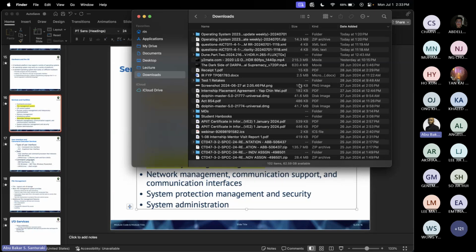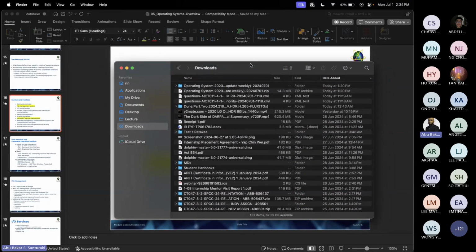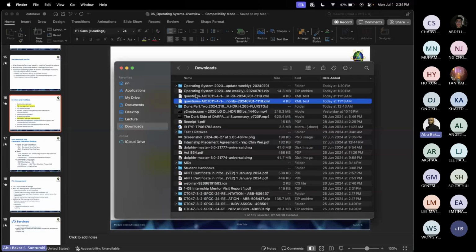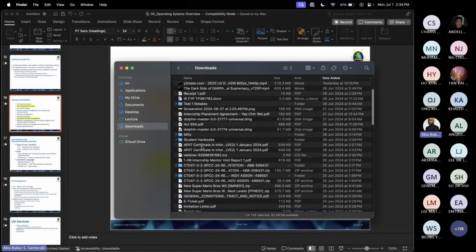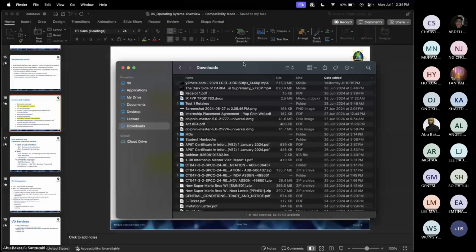Now I can go through this file using my file management utility. The Mac operating system file management utility is called Finder. And it allows me to visualize folders and files. You can see here the blue is a folder, whereas the whites or other colors are regular files. And I can open these folders and access and view these files. So if I'm looking for something, the first step is I need a file manager to allow me to be able to view what I'm looking for.